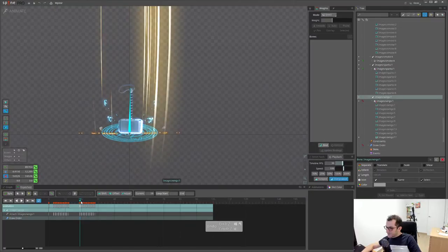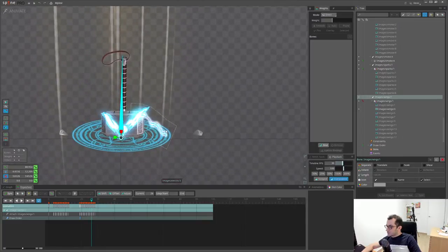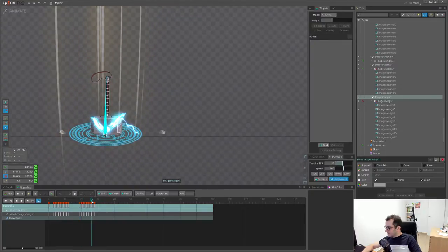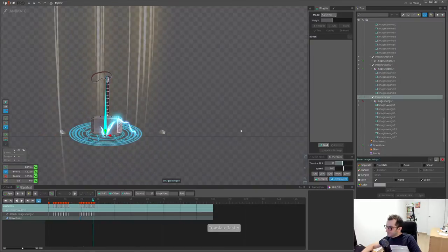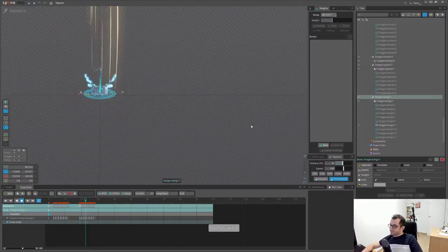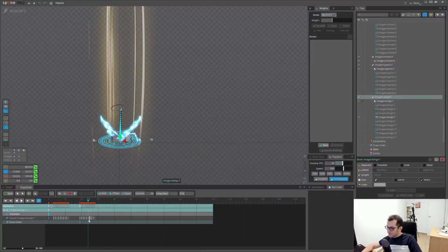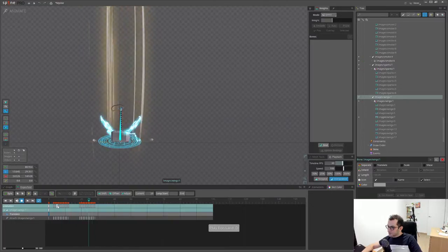I don't know. Maybe I will leave it this way. I don't like the shape, how the triangle shape overlaps on the square. I mean, it tries to explain something, but it's not doing good. No, I think I will remove it, or at least put it back. No, it's not working there.